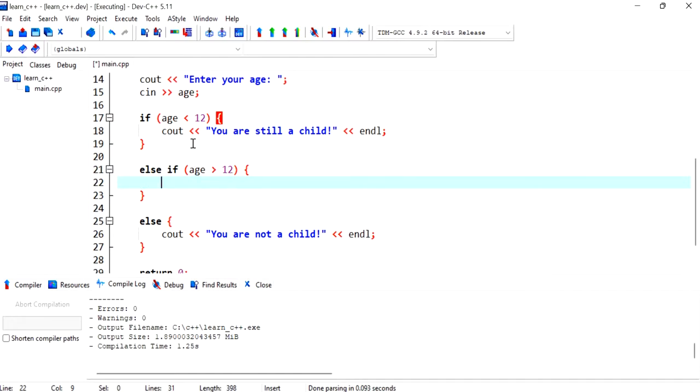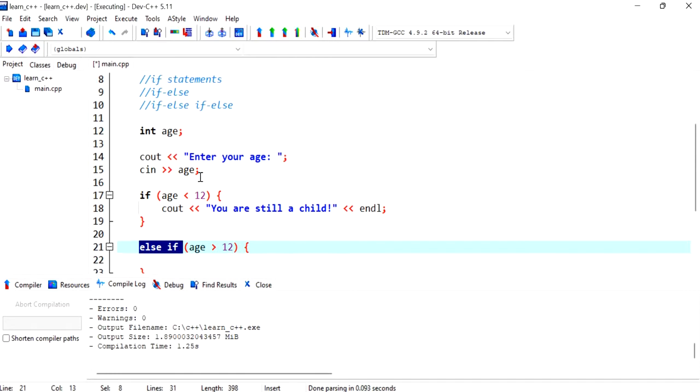In this case, you can have as many else ifs as you like between the if and the else. So you always start off with if and you end with one else.